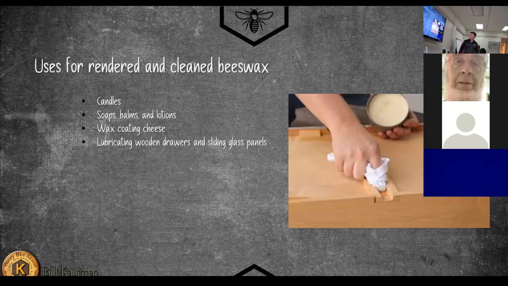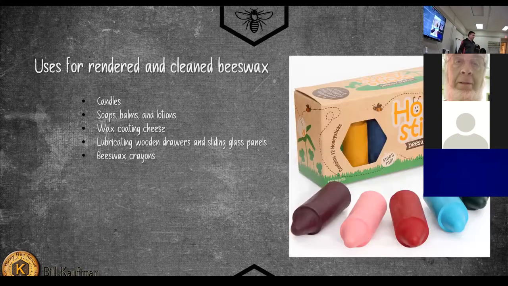Lubricating drawers and sliders. I've got a chunk of wax that I keep in my truck. You don't want to keep it in the glove box or up high where the sun's going to get it. I mean, it's going to all melt into your dashboard. You've got to keep it under the seat in a container so it doesn't melt all over in the sun. When it does melt, it's contained, because your vehicle will probably make a great solar wax melter. Yeah, that works great though, and it's a classic thing there. I guess they make toilet gaskets out of them too. I don't know if I believe that.